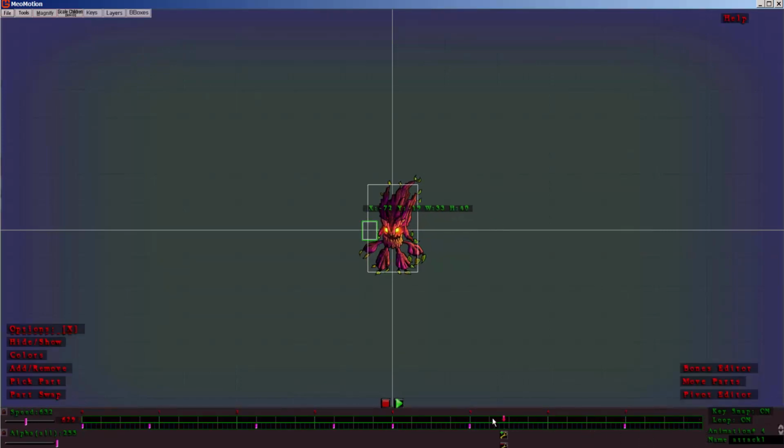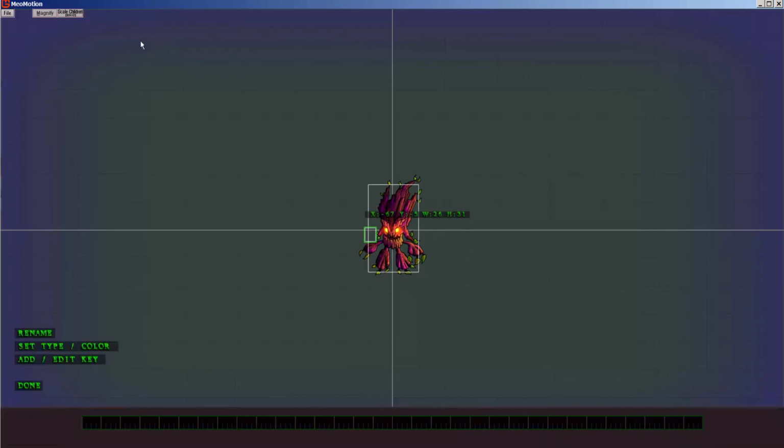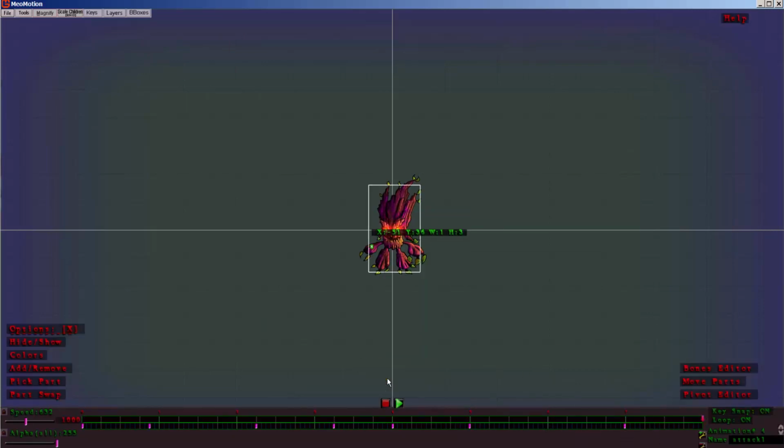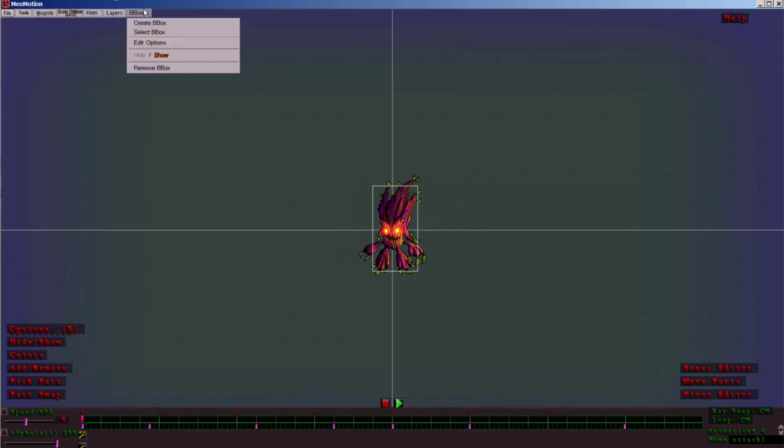So from the looks of it, I'm going to have to add a better editor feature. By the time you watch this video, I'll probably have this fixed. Right now, the solution would be just to go into edit, add or edit a key, and then we'll go next key, go to the last one, and all done. Okay, I definitely have to add a better keyframe add and remove feature for these boxes. Like right now I'd pretty much want to just restart.